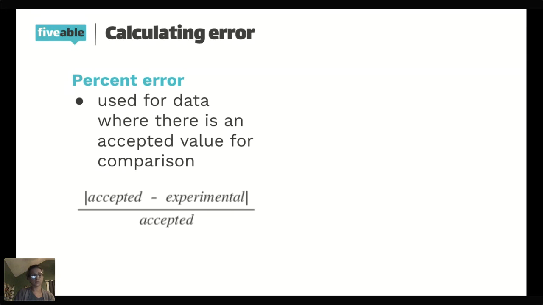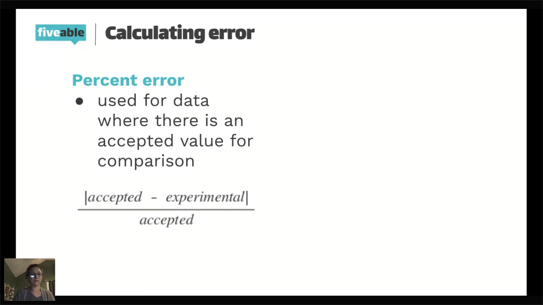And the formula for a percent error can be expressed in different ways, but kind of one nice succinct way to say it is the absolute value of the accepted value minus the experimental value, and then divide that by the accepted value. When you do that, hopefully, unless you've got a lot of error going on, you will get a number that is less than 1. And you can think of that as a decimal version of your percent error, and then multiply it by 100 to convert it into a percent, or just move that decimal point 2 places.